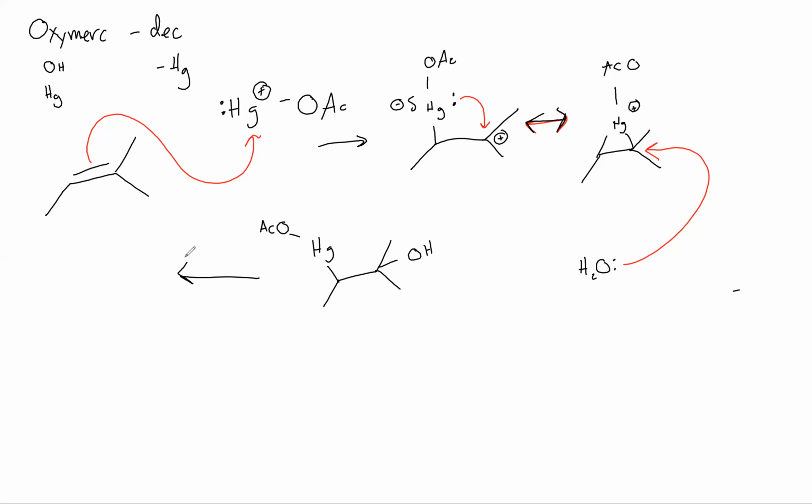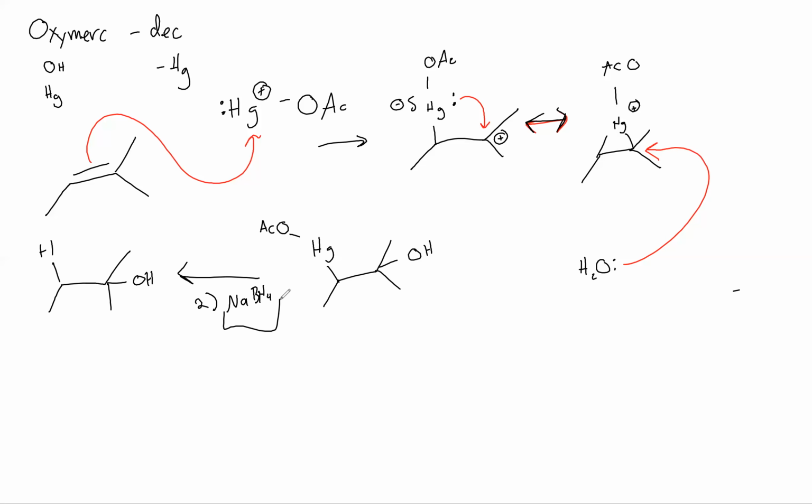And then what happens in step 2, we're going to be using something called NaBH4. All you have to know is it gets rid of the mercury and essentially just replaces it with a hydrogen. Again, we'll talk more about this specific reagent, NaBH4, when we get into reduction and oxidation, because it is a reductant. But for right now, all you have to know is it gets rid of the mercury and then replaces it with a hydrogen. And you don't really need to worry too much about the mechanism, because the mechanism is a little bit too advanced, I guess, for Orgo 1.